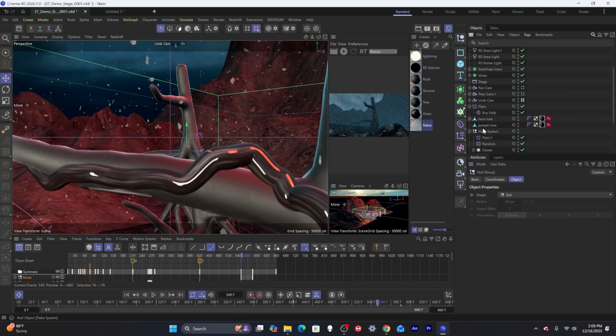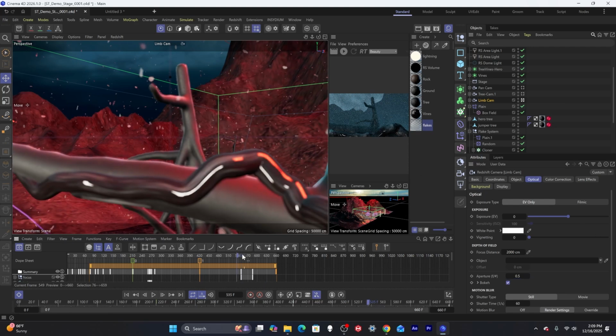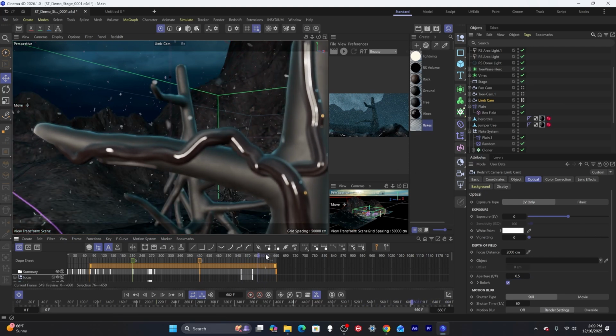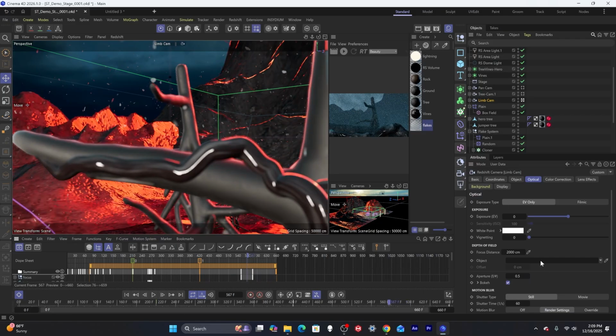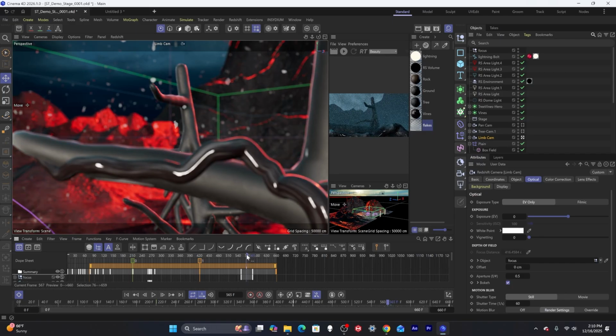And if we tell our limb cam to have bokeh turned on and to be at like 1, we want this one, I think, to be a little bit more blurry. I didn't tell it to focus on this, so I need to drag this focus object into our camera.